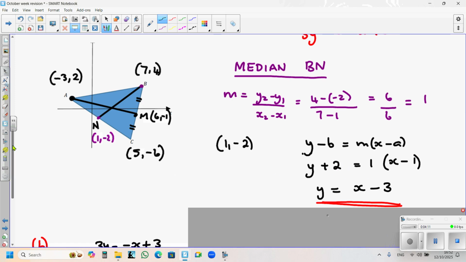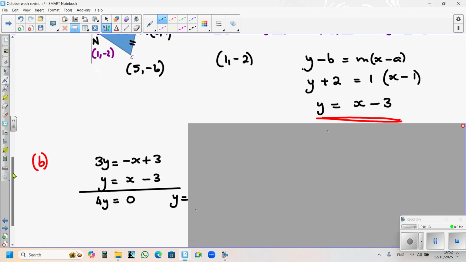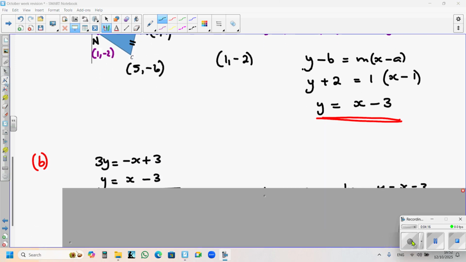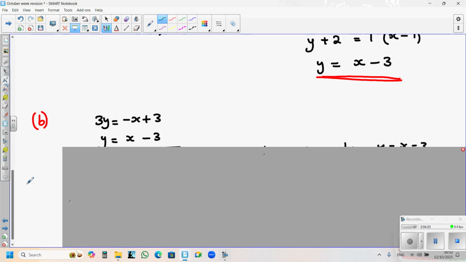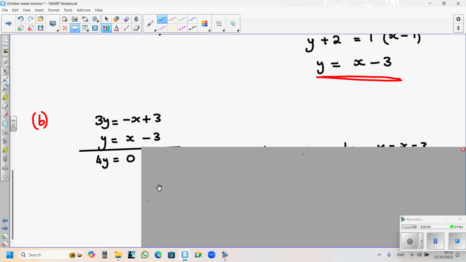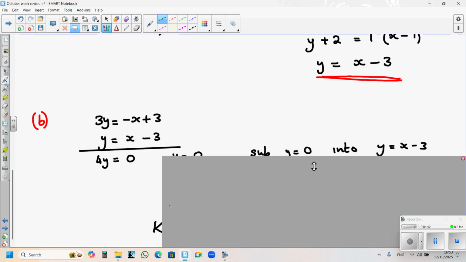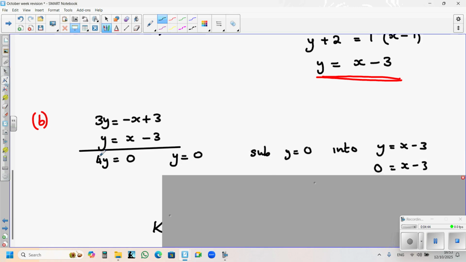Now the next part of the question asks you to work out where those two lines meet. So that's the two equations. I can see I've got a -x and a plus x, so that's quite easy. All I have to do is add them together, and it makes that disappear. So 3y plus y gives us 4y. Then we've got an equal sign, and then -x plus x is 0. And also 3 take away 3 is also 0. So if we have got 4y equals 0, then that means that y is equal to 0. Divide by 4, 0 divided by 4 is still 0.